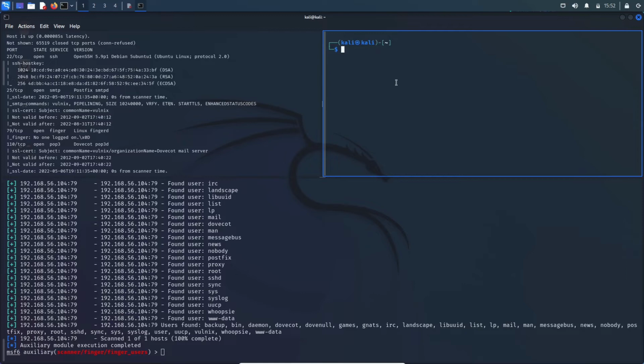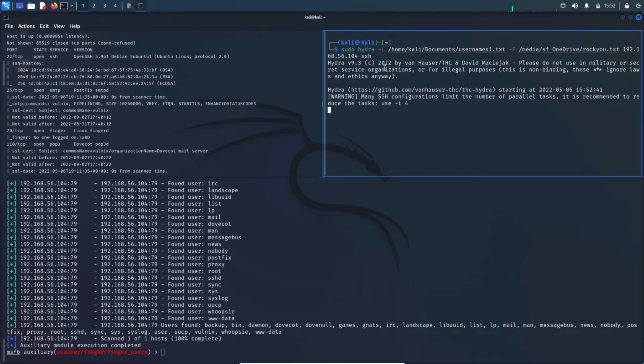So we're just going to do sudo hydra -L /home/kali/Documents/username.txt, because that is where our word list is for the usernames. And then we're going to do -P, capital P, not lower p, because we want to specify a word list for the password, and I'm using rockyou.txt. Then we're specifying the host 192.168.56.104, and then we're telling it to use SSH. This tells it to use port 22, and it knows the protocol. And all we're going to do now is hit return and let that run, and then we can continue enumerating other services in the background.